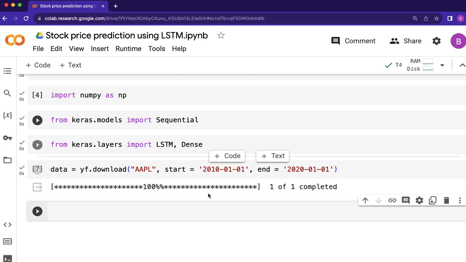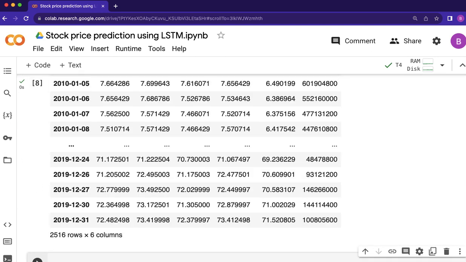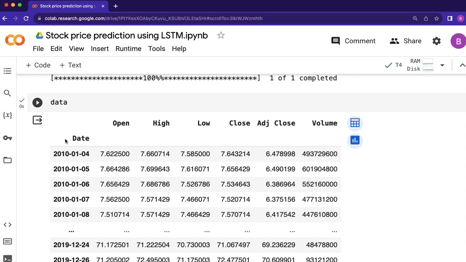So now after this we'll take the closing prices. If you look at the data, it looks like this. It contains a lot of things. This data is a data frame which contains the date, the opening price of the stock, the high made by the stock, the low made by the stock, the closing price of the stock, right?